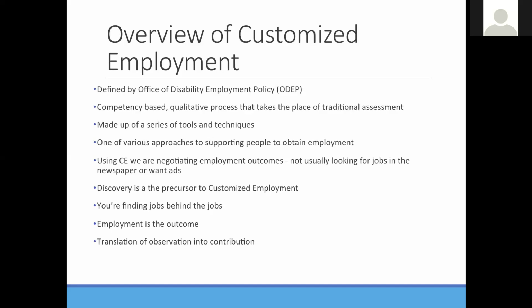And when we go about discovery and customized employment, we're not really looking for jobs in newspaper or want ads. We're letting the person drive where we go. We're not looking at labor market statistics in this type of approach. Also, discovery is the precursor to customized employment. In order to customize something, we have to get to know the person well, and we use discovery as the method of doing so. Also, discovery often leads us to finding the jobs behind the jobs that aren't posted, the jobs that don't have maybe even a job description yet.